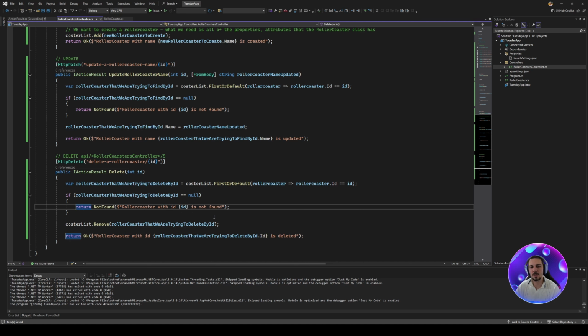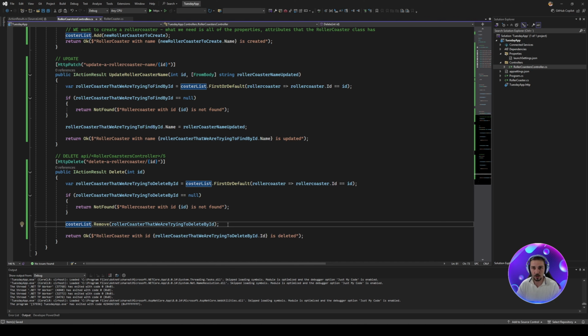But when it comes to delete, as soon as we remove an object from the database, from our application, we don't want to reference it ever again.